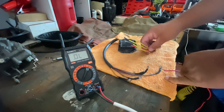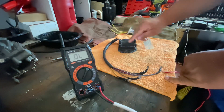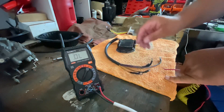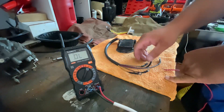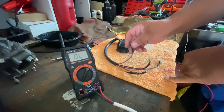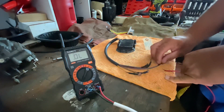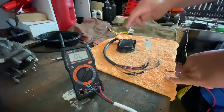Now let me check the regulator rectifier. The only difference is the small one has three yellow wires because the stator is different on these models. On this one you have only two yellows but two other wires — we just want to check the diodes on the charging system. The gray is for the tachometer signal, the purple is the switched positive. Right now we need the two yellow wires, the red wire, and the ground.